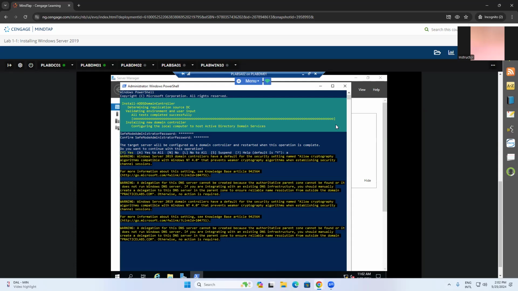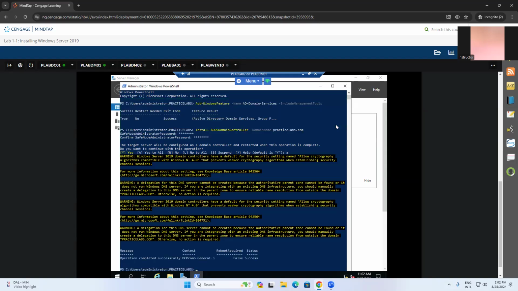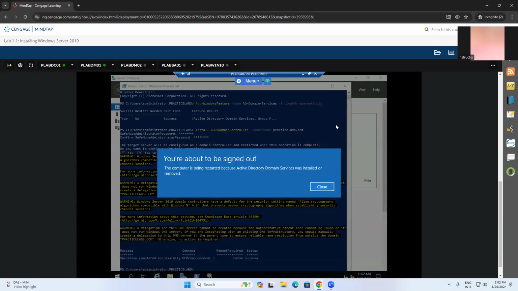So it takes time, but this would be a new domain controller to your existing domain. And never in a production environment should you have just one Active Directory domain controller. That's a criminal offense. Please have more than one. Okay, so it is signed out automatically.